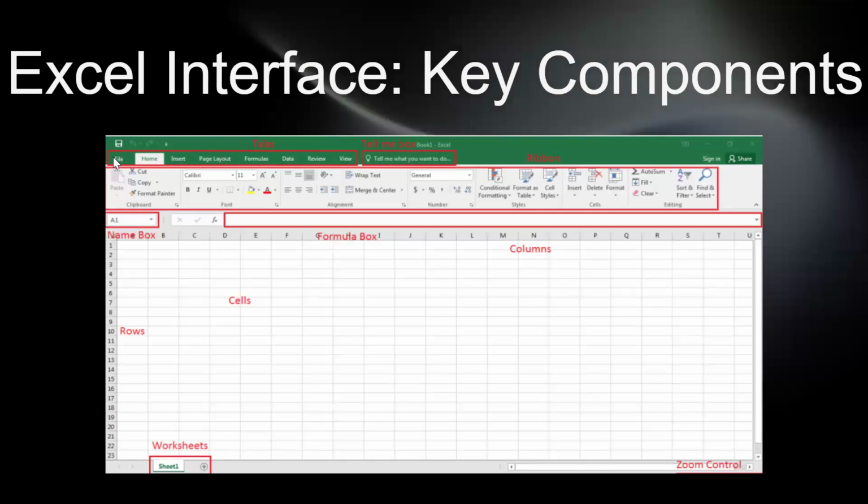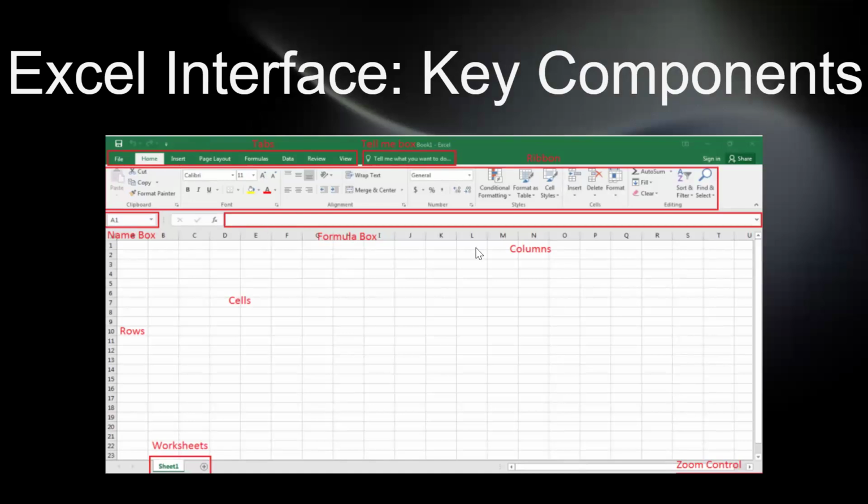At the top, we have tabs such as Home, Insert, Page Layout, Formula, Data. And then we have a ribbon tab where you can format your text. And then we have a name box. When you select a cell, the name box shows you the cell name and number.